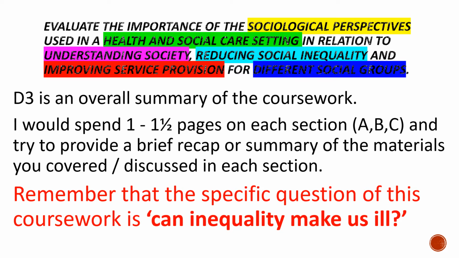Now, what I would suggest is spend about a page and a half on each of the sections. So section A, section B, section C. So you're looking at maybe 4.5 pages in all, 5 pages if you sort of stretch it out. So as I say, I know that sounds a lot for a conclusion, but this is 1/3 of your distinction. It is a lot that you need to make sure you've covered to secure it.